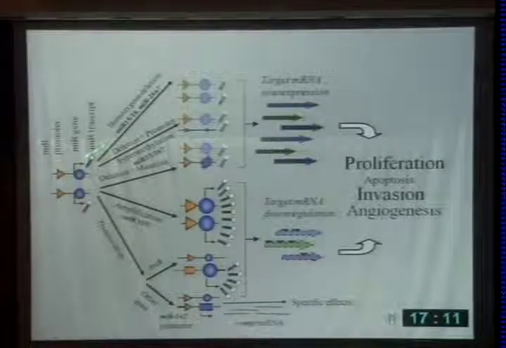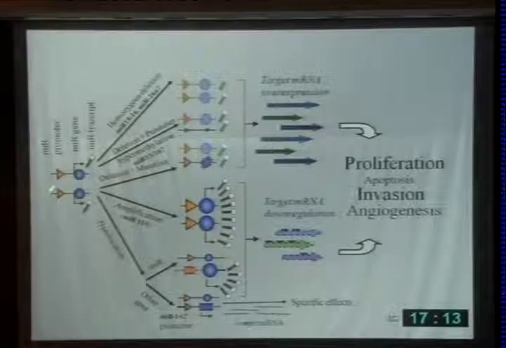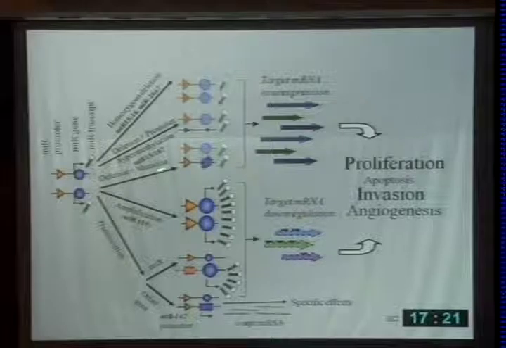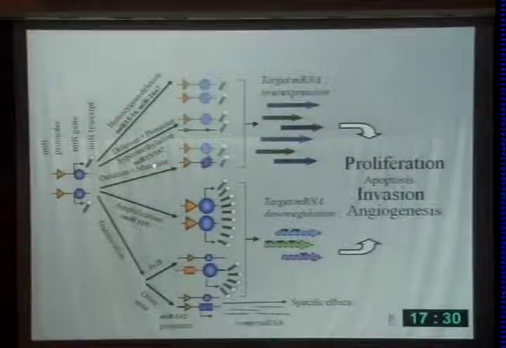So some microRNAs, so miR-15 and 16, function as suppressors. You can have homozygous deletion of one allele, and promoter methylation of the second. I will show you the first cases that we found, in fact, of mutation in microRNA genes. So in this case, the microRNA functions as a suppressor. You can have amplification at the DNA level, for example miR-155, that in fact seems to behave like an oncogene.